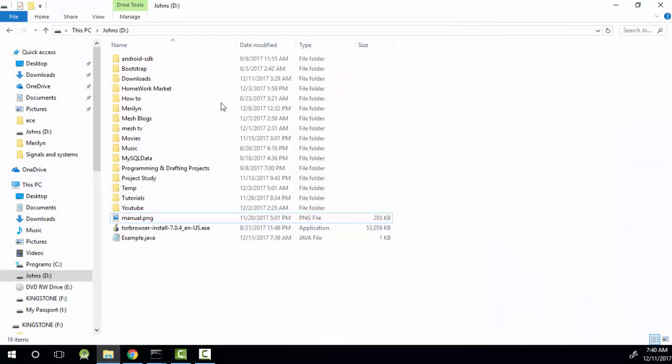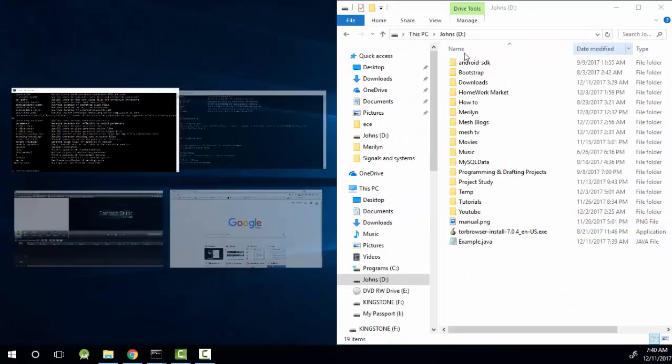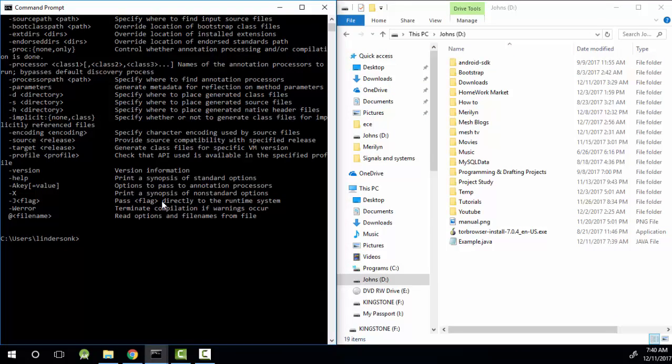So I'm going to open the D folder also, and then you can see here is our example.java. So what you do, you type javac. Okay, we have to navigate to this folder, which is D. So you just type D and colon and press enter, so you're in D, and then navigate to the folder where you saved the program, and then we type javac and the name of the program, which is example.java.